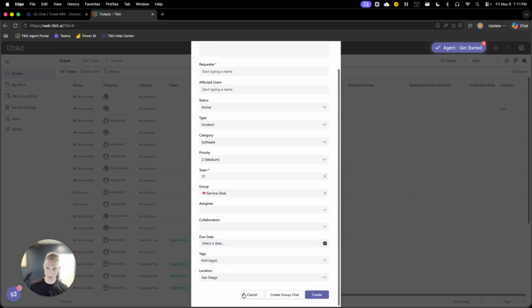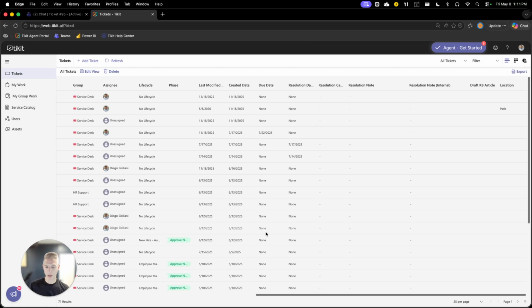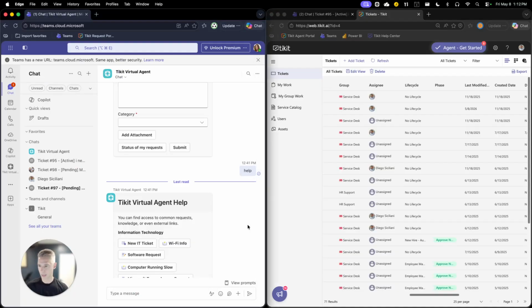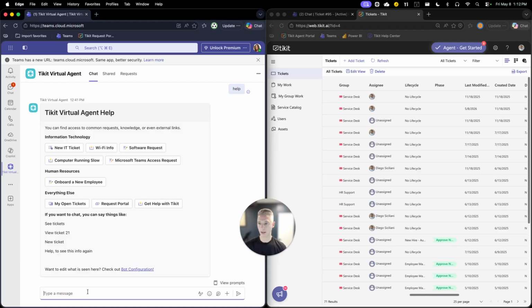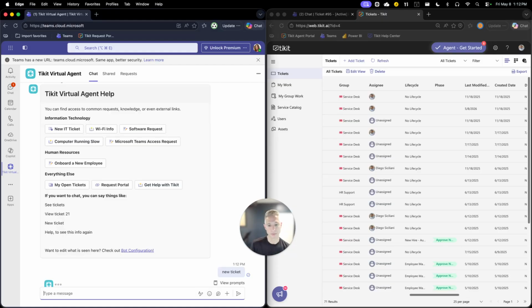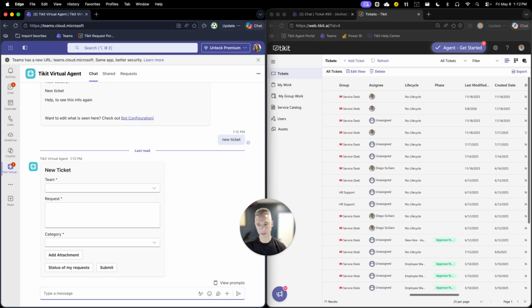So now this is agents using the property. You may also want to surface that property to end users when they submit tickets. Now, end users can submit tickets in Ticket Purchase Agent, they can submit tickets in the web portal, and that property can be used there as well. So if I jump over to Adele's experience, Adele's my end user here, I want to highlight that when she submits a ticket right now, there is no location option. But if I want to add that location option here, so she can tell me where the ticket's originating from, I can do that.